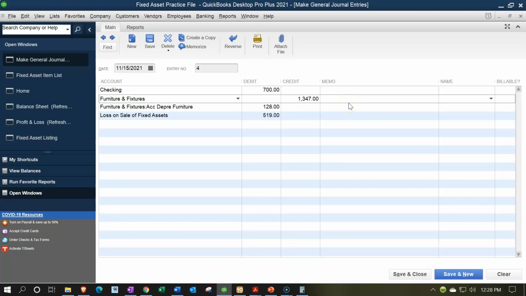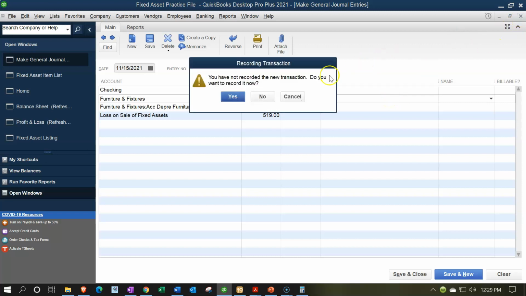But I might want to use some system where I can connect this to the items. I have nothing linking to the items here. So possibly I could use some other system in QuickBooks to record it with items. And it might be a little bit more confusing to do that, but you got kind of that link that would happen. Again, if you just recorded the memo, you'd probably be okay. But let's go ahead and close this out and do it the other way.